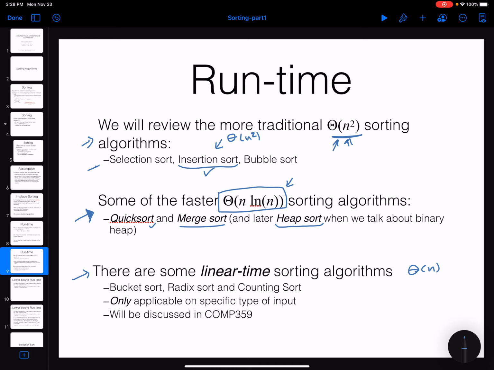So they are not applicable in general. That's why they are not going to be part of the scope of this course. In the design and analysis of algorithms course, COMP251, you will learn about these linear sorting algorithms. So in this topic, we are going to cover the sorting algorithms that work in n squared and the sorting algorithms that work in n log n.